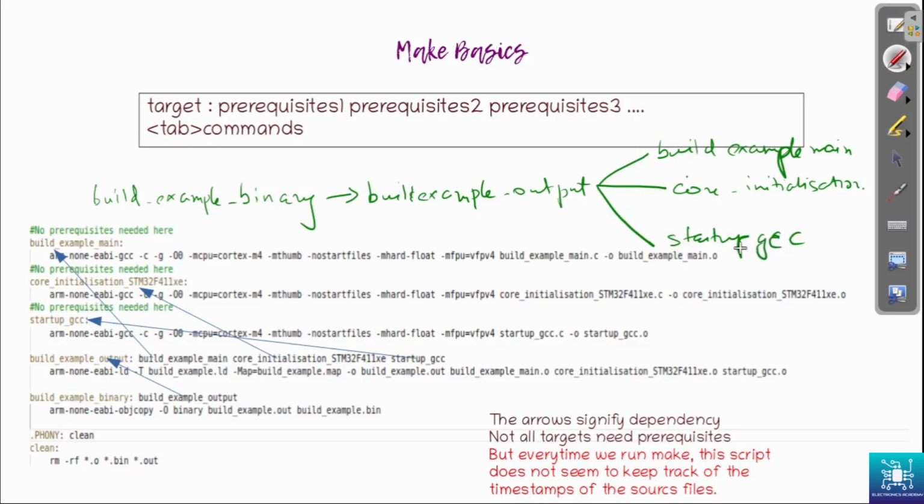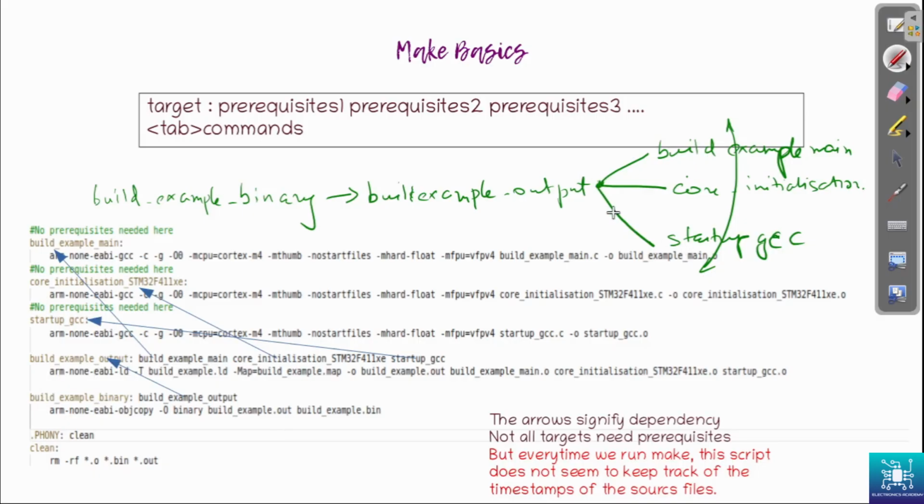So the dependency tree may look like this: build example binary, build example output, and then it again depends on these three values. And this need not be linear. If you write the startup GCC rule after the build example output, it can actually search for the file and come here and then add the startup gcc.c to this node.